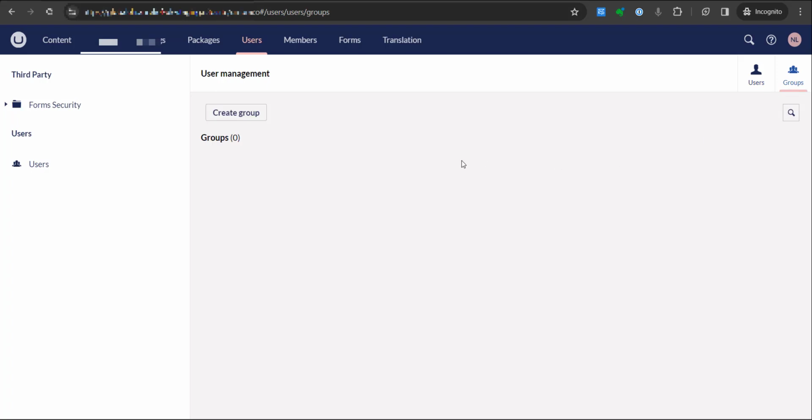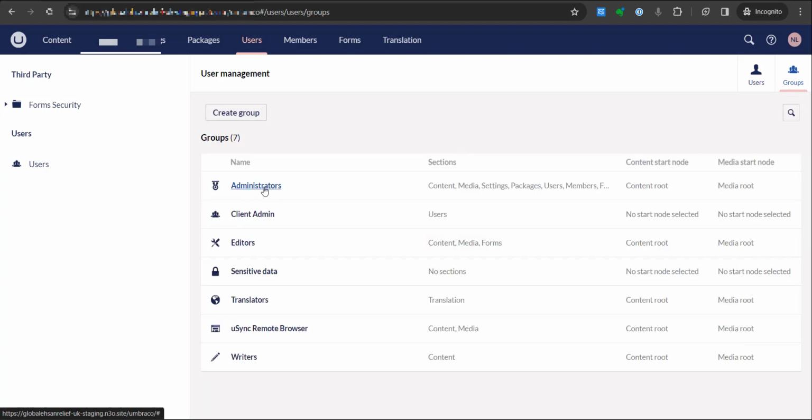We would have set in the back end the three main groups: administrators, client admin, and editors. Primarily, administrators are N3O staff, so this is not really given to anyone apart from N3O staff. Client admin allows users to be added, and this is mainly given to 1 or 2 points of contact within the charity. And finally are editors. Editors is anyone who can come in and make content edits, but they cannot add users. So these are the three main groups.